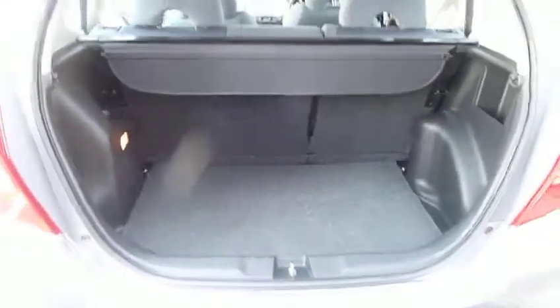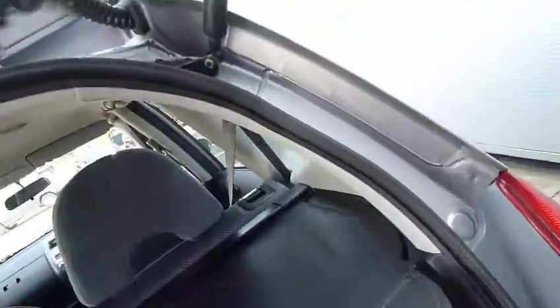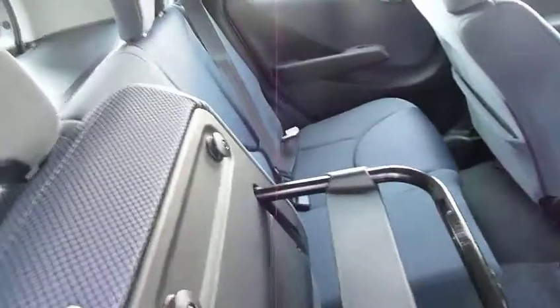Five-speed manual this one. As always with the Honda Jazz, very good load space area — a good selling point of the car. 60-40 split rear seats, versatile seat arrangement. Three seat belts in the back and, as you will see, the seats come up as well as going down — magic seats as they're called.